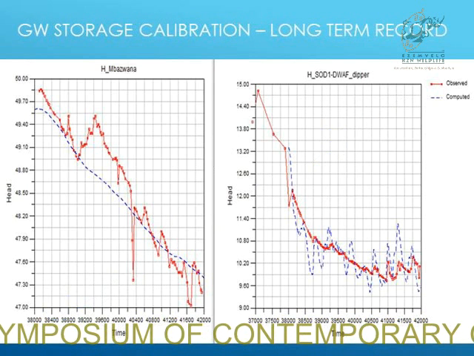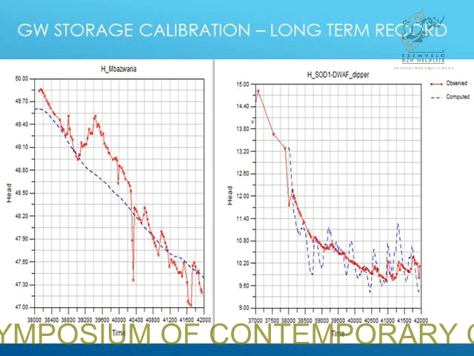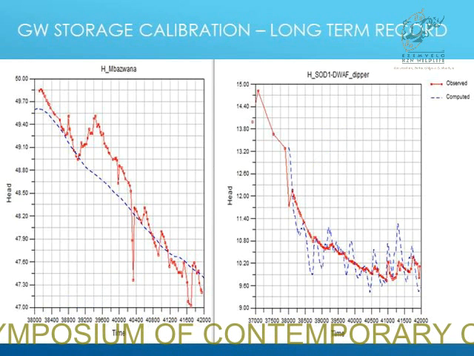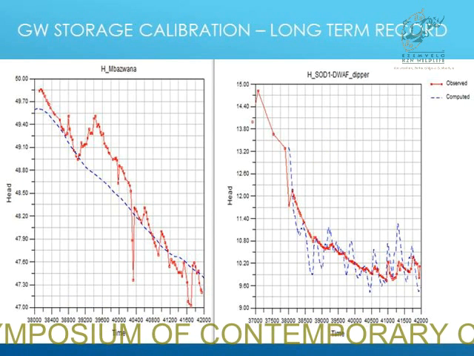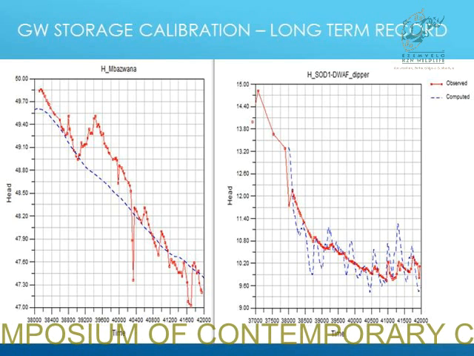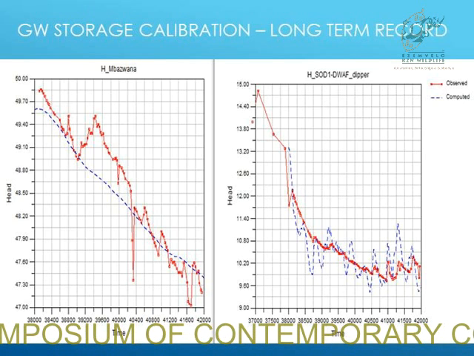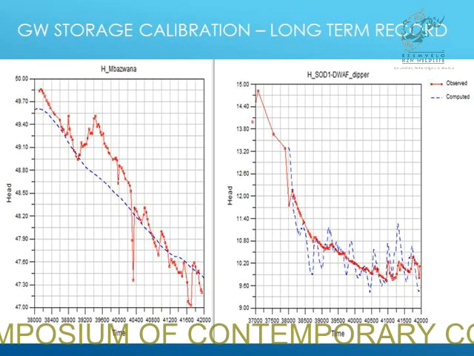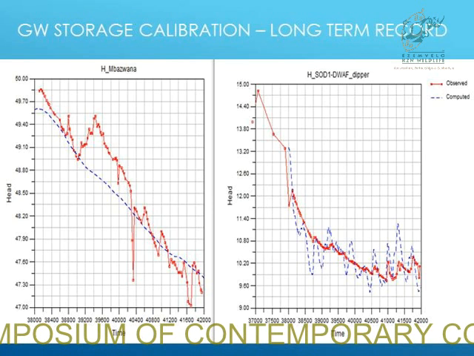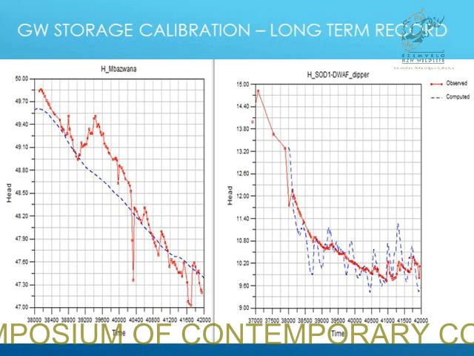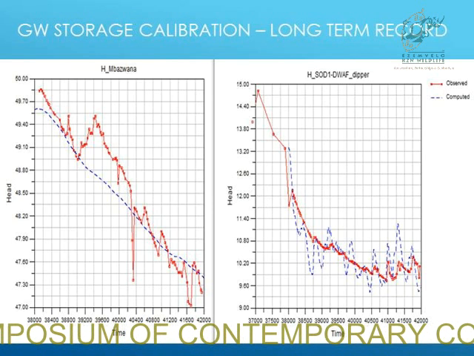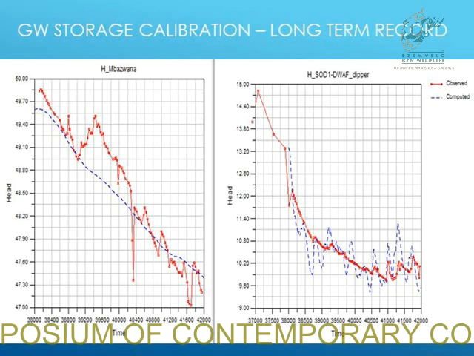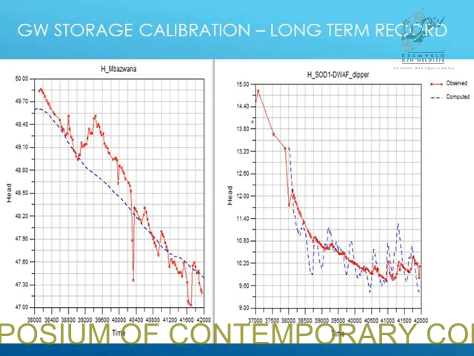And this here shows you a graph of the actual time variation in the water levels at those 2 sites. At Mbazwan, on the left there, the red is the measured values, and the blue is the predicted trend coming from the groundwater there. You can see that the predicted one isn't quite as big a drawdown as the actual measured one, but I think it shows the same trend. This one at Sidwana shows a much bigger variation in the predicted water levels, but it still follows the same trend. So we feel that the groundwater modelling of this is actually fairly sound.